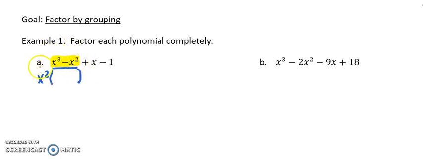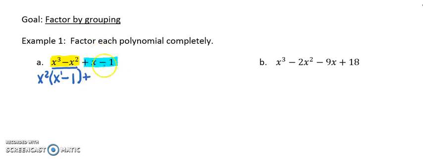So x cubed divided by x squared, if you subtract exponents, that's x to the first. Do you need to write the little one on the x to the first? No. But if you do, no one's going to arrest you. It's okay. And then bring down the minus. X squared divided by x squared is 1. Then we're going to do that with this right here. And you want to always use the symbol that is in front. So if there's a plus here, bring down a plus.